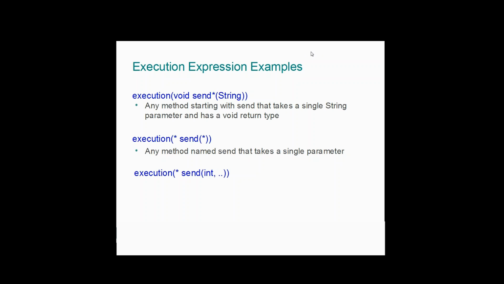Any send method, in any class or package, which has the first parameter as int and any variable number of arguments after that. And here, it returns anything. Correct. So the method name should match exactly send, and this method's starting parameter will be an integer. After that, you have 0 or more parameters of any type. Return any type. Dot dot means 0 or more parameters.